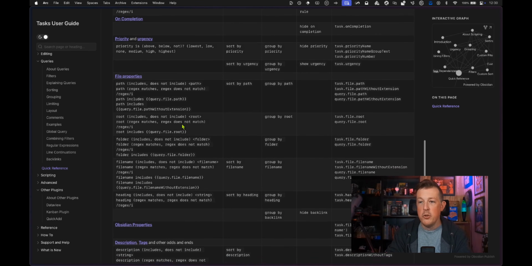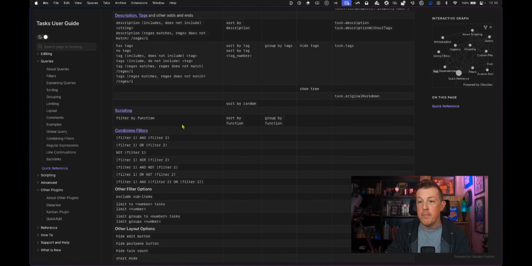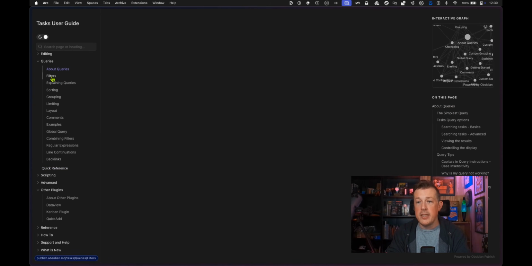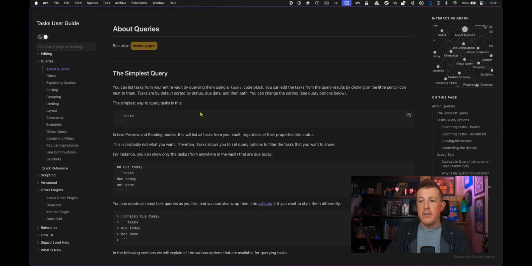So this looks super confusing, and it can be, but I want to show you some of the beginner level ways of doing this. So the basic way that we do this is to set up tasks, and we can filter by due today or scheduled today. And I often use scheduled more so than due, because I'm not really concerned about what day it's due if I've already done it on the day I'm set to do it, right?